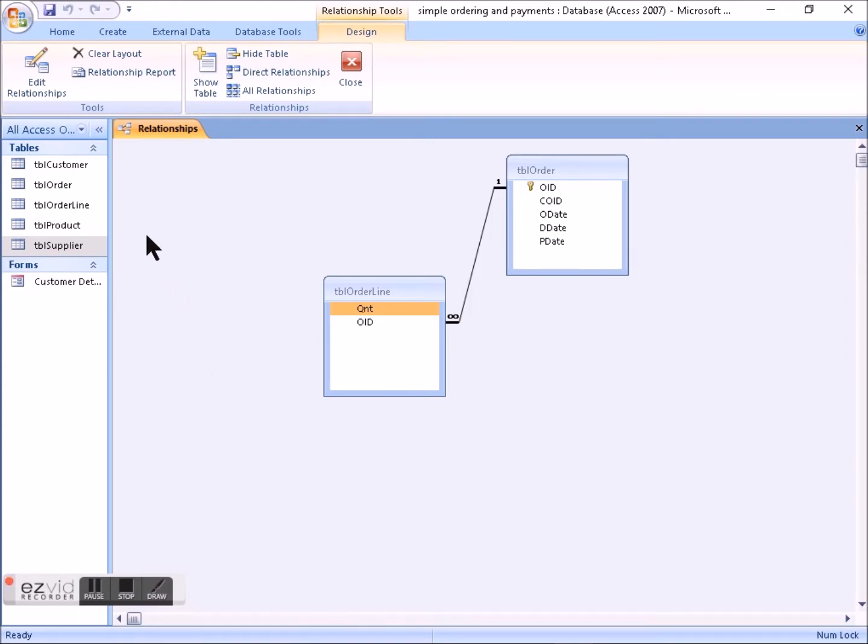Now, I hope that's been helpful. I hope that you understand the point of this little lesson. It is to speed up the process of creating these relationships and making them work as smoothly as possible. The technique that you may have been taught in the book is to create the relationship in here. That tends to be less productive.